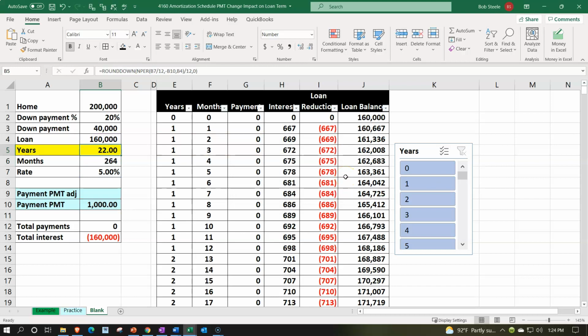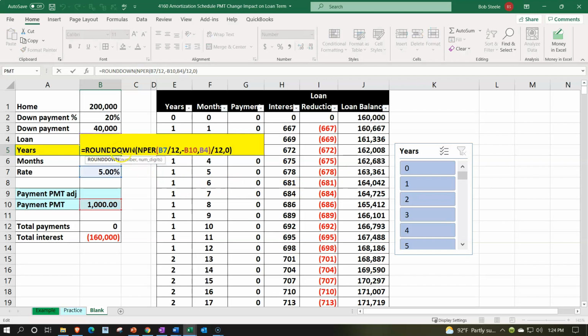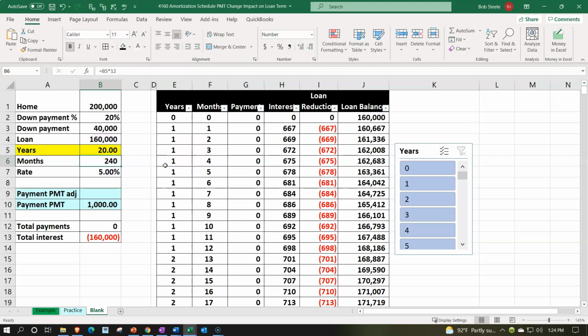So that's one way we can do it to get it to a nice even year, so we don't have these fractions of a year, which typically would not be relevant for a loan. The other thing you could do with ROUNDUP is round it up into increments of 10. If I wanted to round it up to increments of 10, I would have to use a negative number over here. So this last argument, the number of digits, I'd say -1, and that would round it up to increments of 10. And that works pretty good because you get 10, 20, 30, 40 increments.